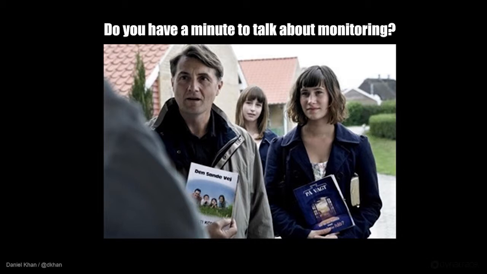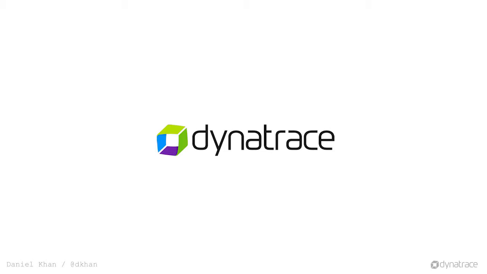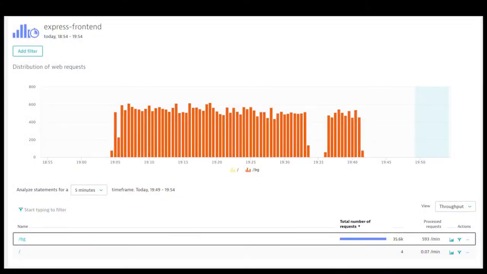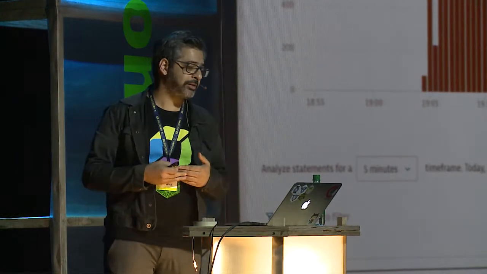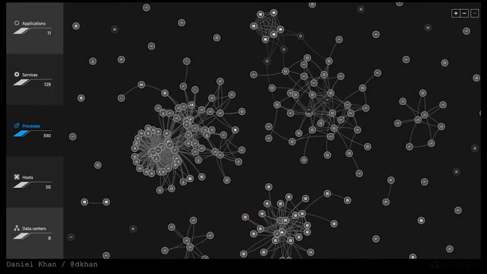Do you have some time to talk really quickly about monitoring? I'm working for Dynatrace, that's an APM vendor. And now I'm standing here and I want to show you how to use solely open source tools to monitor your application. So how does this even fit together? The metrics collection and also the display of metrics for mid-size or smaller applications, that's a solved problem. Of course, we show you metrics like that, and that's fine. But the real challenge of large-scale performance monitoring, and that's what commercial vendors do, is making sense of a lot of large applications and understanding your whole environment.